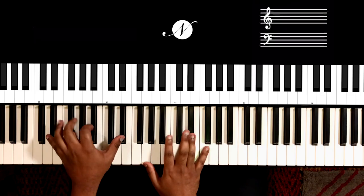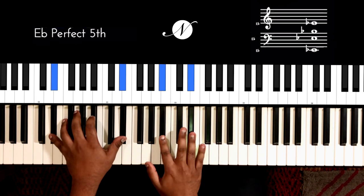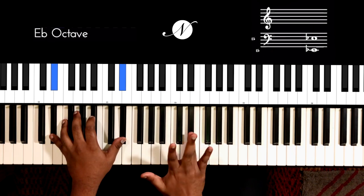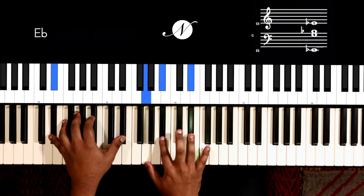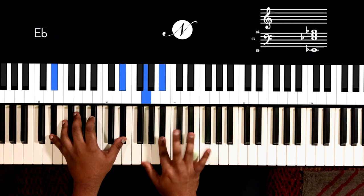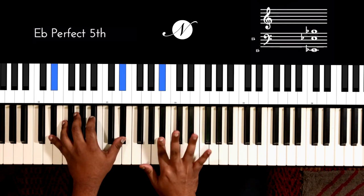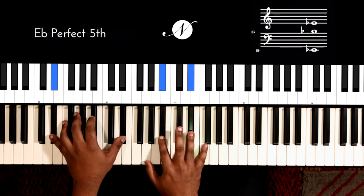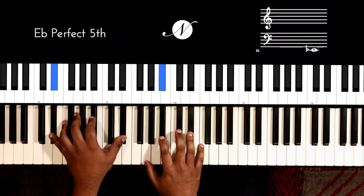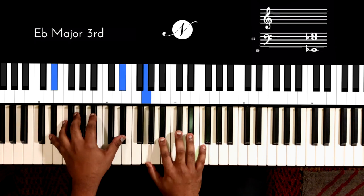And instead of just doing single G, you can play the B flat along with the root, either together with the G or, I prefer G, its third, along with the root. So, obviously, this is the E flat major chord, but it doesn't have to just be E flat major.